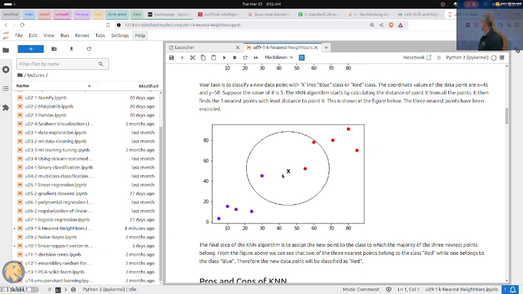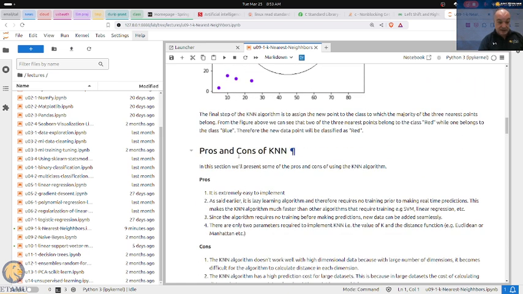Which are the 3 nearest points is going to depend on the distance for the point that I'm trying to make a prediction for, right? So any point that I select is going to have a different set of neighbors. So I have to calculate the distances after the fact when I'm making my prediction, right? So if I want to predict, say, this point here, I'm going to have to calculate the distance between that point and all the other points in my data set, right? And then sort them to find the 3 closest ones, or whatever k is that I'm going to be using for KNN.